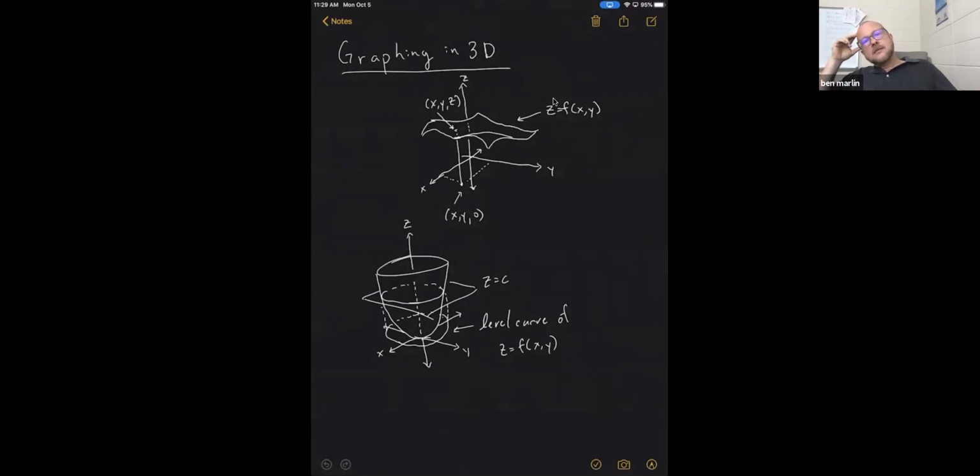So the essential notion that you'll have to have in mind is that now, instead of plotting in 2 dimensions and having the x coordinate be your domain, now you've got both x and y coordinates. So you have things that are planar in nature.